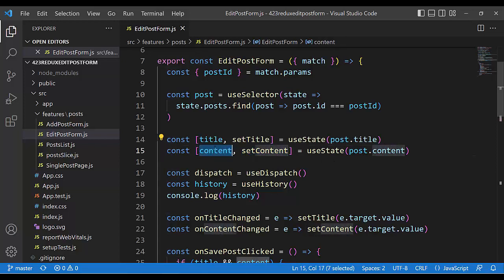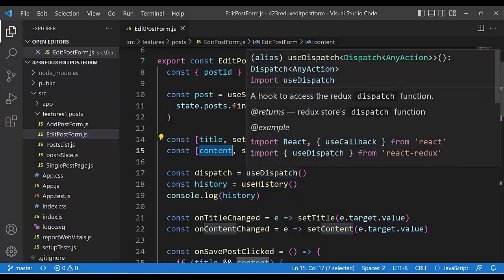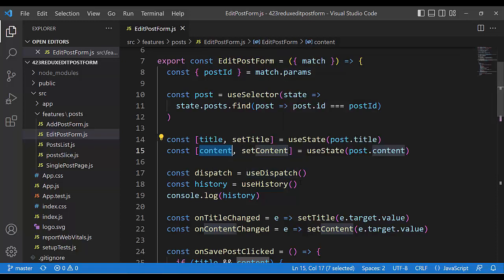And here it is in memory. Title and content are placed in memory, waiting for the dispatch method to take them after we click the button.